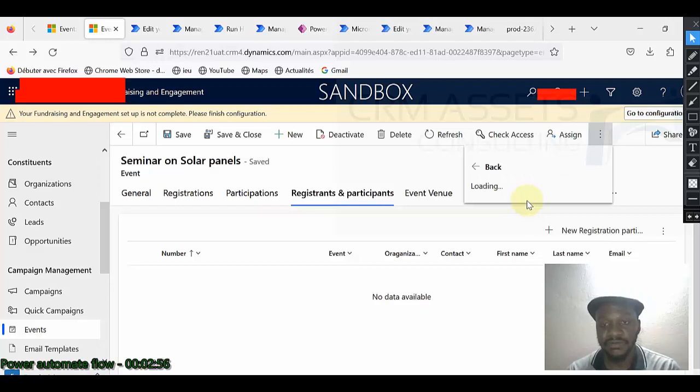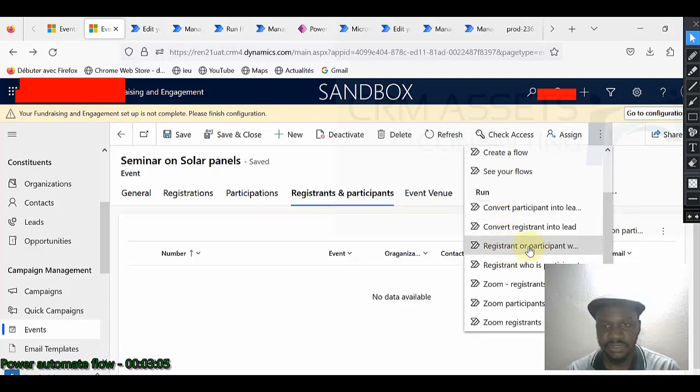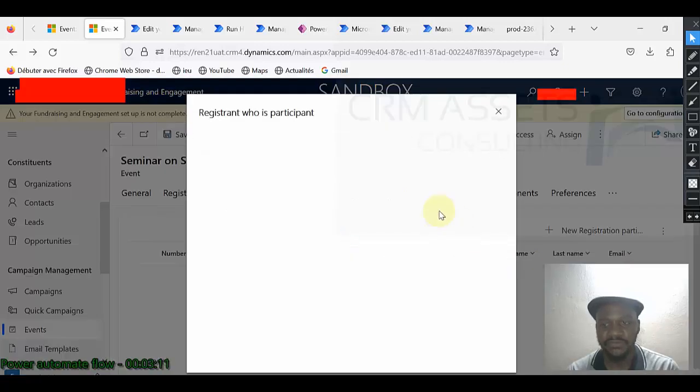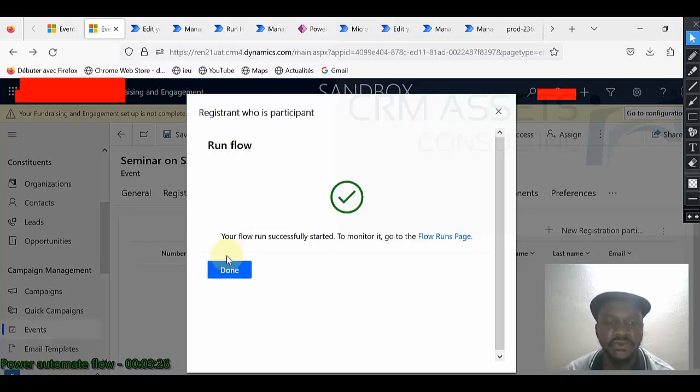So I click on flow from here, which is loading. Registrant who is participant. This is the correct flow. The iframe is opening, and I will be able to run my flow from here: loading, connecting, and I run my flow.